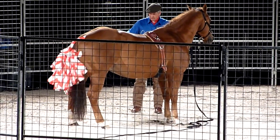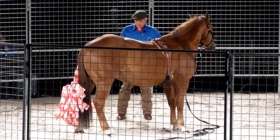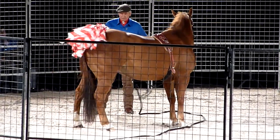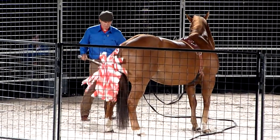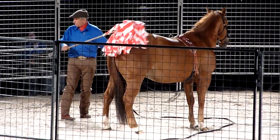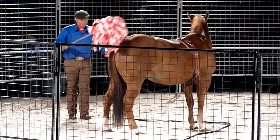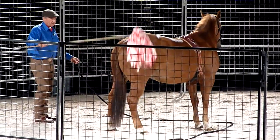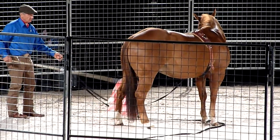Now I think you won't believe what you are going to see next. I was taught this by a horse in England — his name was King Alchemist. King Alchemist showed me that you have to be able to go on each hind leg, pass it over the hips like this, and then all the way down to the ground.